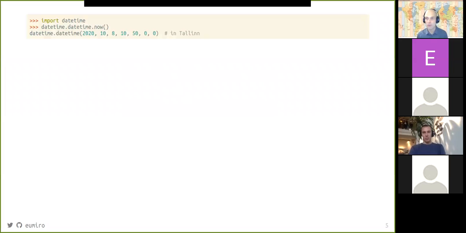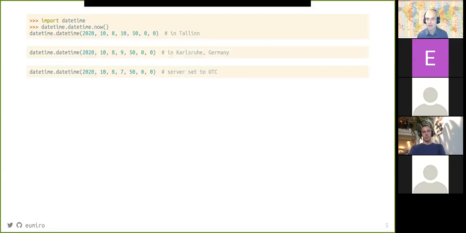But if I do that on my computer set to the Central European time zone, I will get a different datetime object that is 1 hour behind your datetime object. If you compare them, there will be 1 hour difference. If my server or my computer is set to UTC, it will return another object. And these objects, they look the same, but there is a difference. Although they were created at the same moment, there is a difference. So if you just store this date and compare them, you will see the differences, although they were created at the same time.